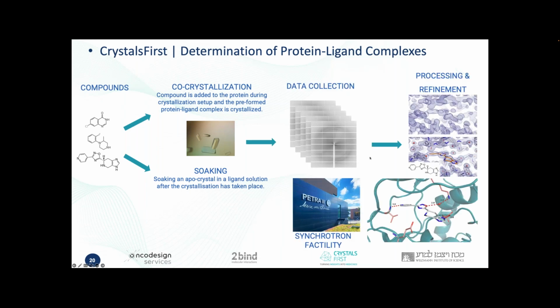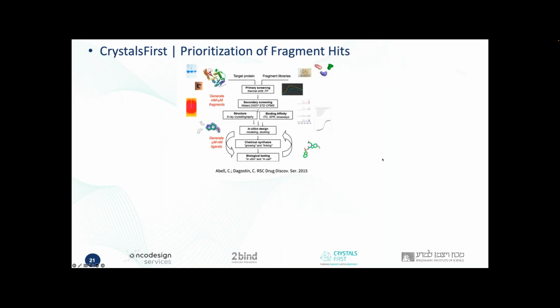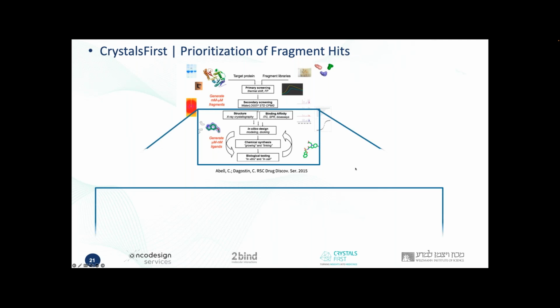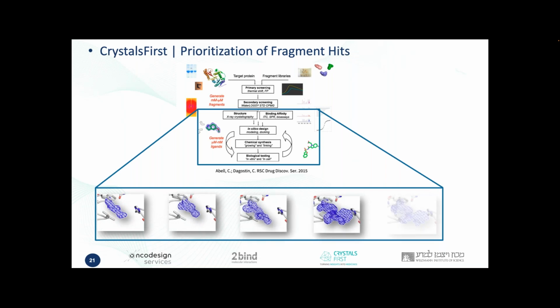The data collection and everything after that works very similarly. But soaking, in my opinion, is still an underutilized way to determine co-structures. I would like to talk about the typical screening cascade and the prioritization of fragment hits, which is driven by biophysical methods, a primary screen, and then structural biology kicks in, and then the optimization cycle begins. And what is critical for this process generally is the location of the binding event of fragments. It's important to have structural data that guides medicinal chemistry how to grow fragments and apply different fragment growth strategies.